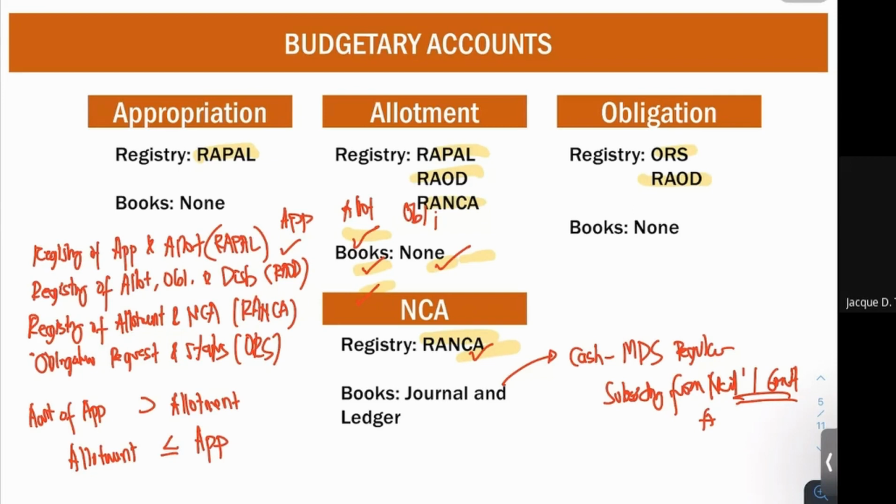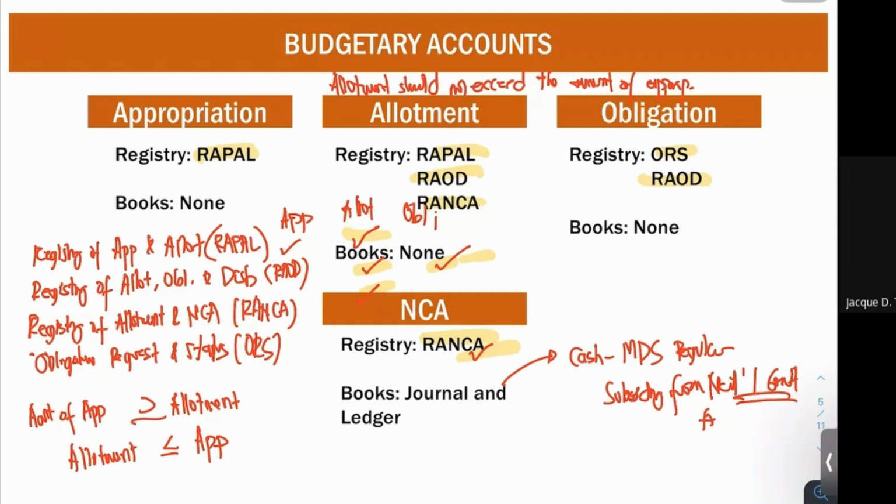Your allotment should not exceed the amount of appropriation. Right? Allotment should not exceed the amount of your appropriation. That's why the rule is the amount of appropriation should be greater than or equal to allotment, or the amount of allotment should be less than or equal to your appropriation.